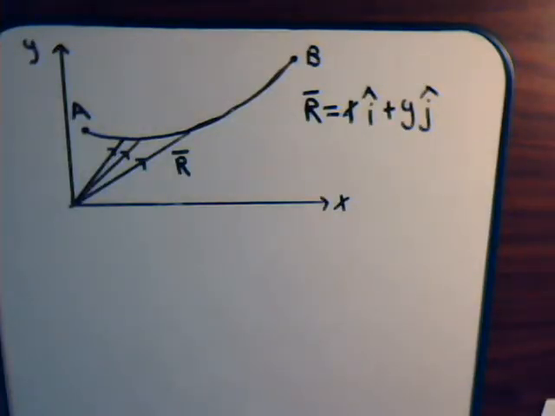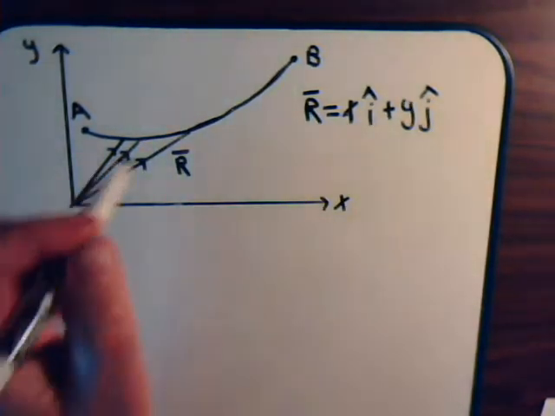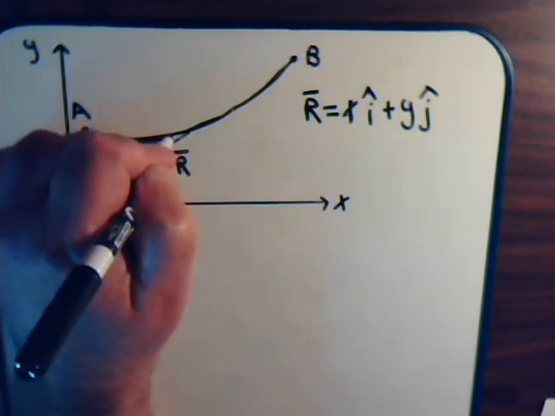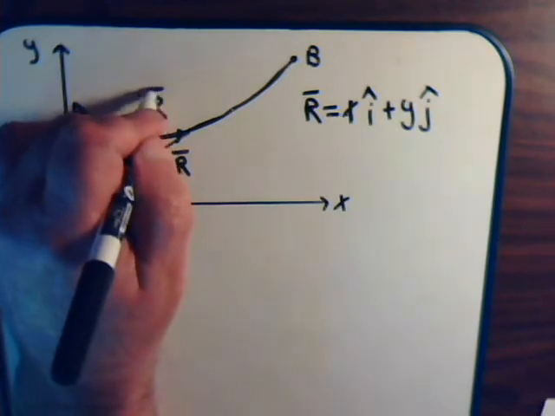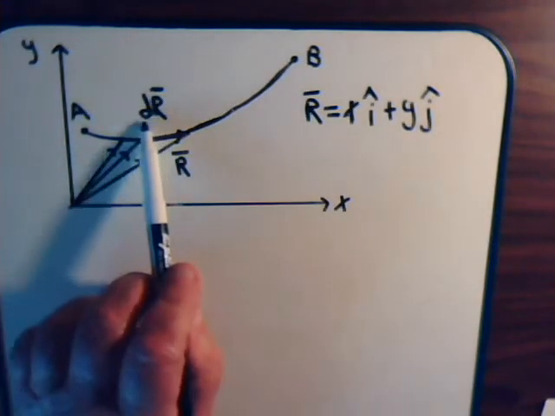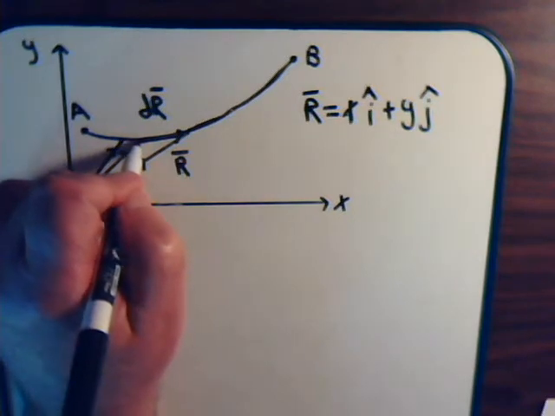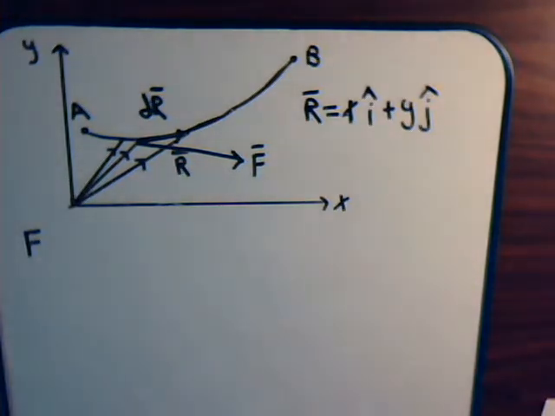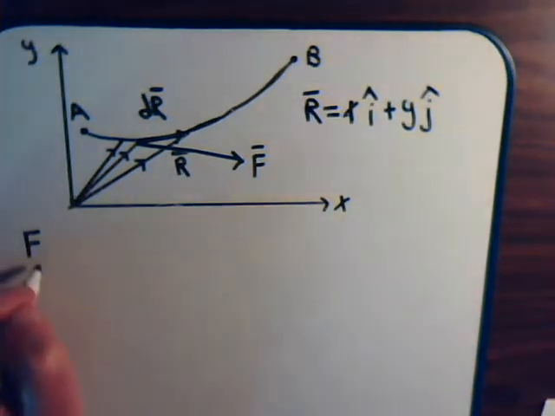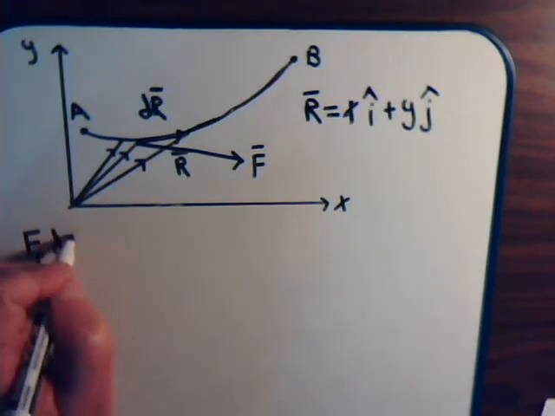And let's pretend that this is a small differential arc length here. So going from here to here would be dr, where dr is completely parallel to ds. So the tangential component of the force, if we had a force vector here, the tangential component of that force vector, the magnitude of it times ds.